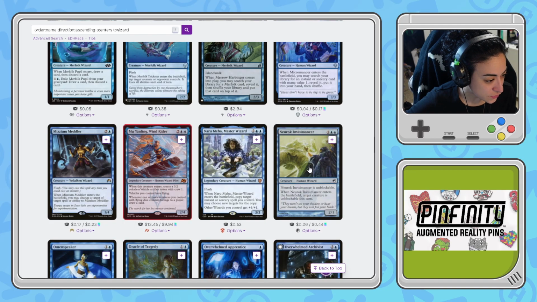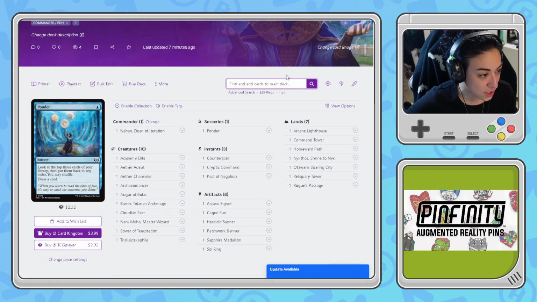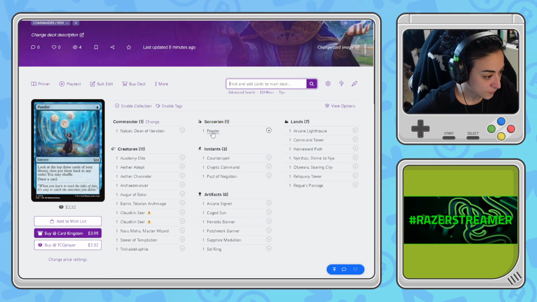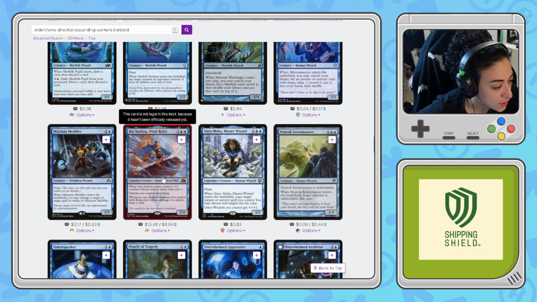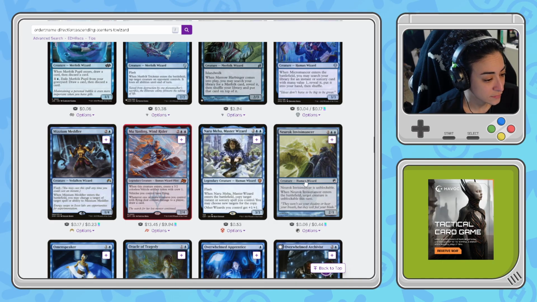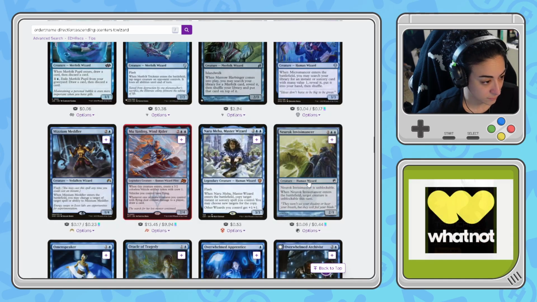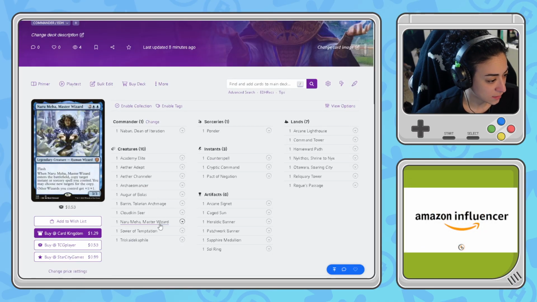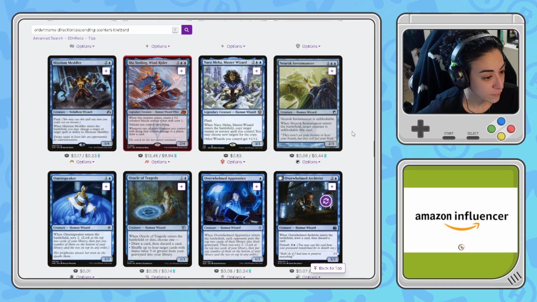Tap target creature opponent's control. Cloudkin Seer. Oh, it's in there already. Yeah. This is a new one. When this creature enters, create a 3/2 colorless vehicle. I hate vehicles. No thanks. Didn't I add Narumeha? Did it not add? Oh, yeah, I did. Okay. Silly goose.